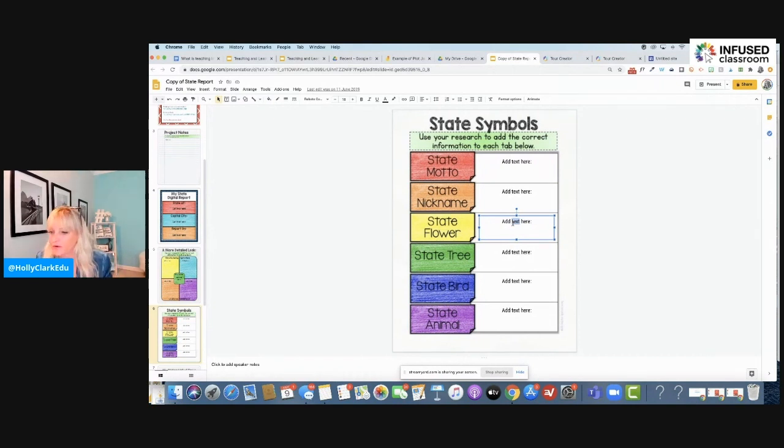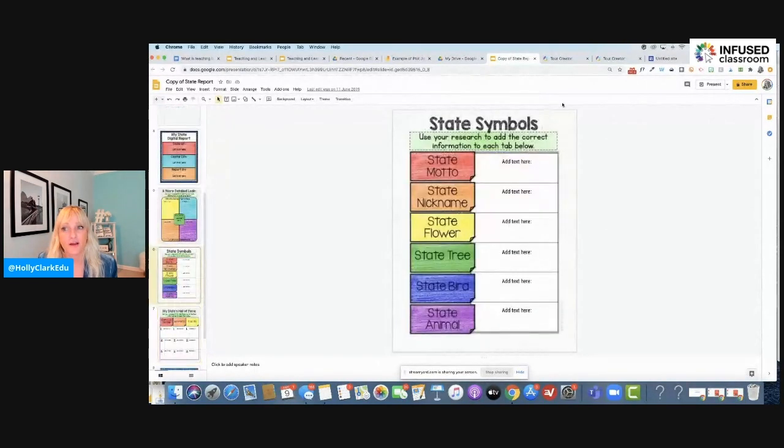We live in a world where there's VR. We live in a world where we have 360 images. What could be more powerful? So let me show you an example of the next iteration of something like this, something that kids can do in a remote environment, they can do in a face-to-face environment, but takes them to this new digital pedagogy.